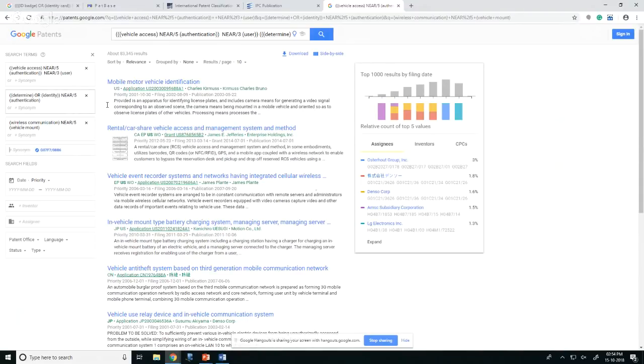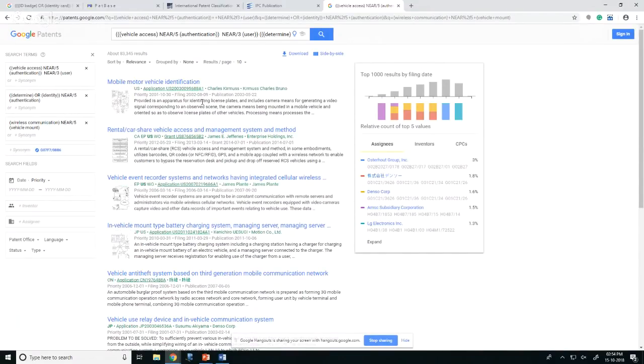Okay, so we got to close to 83,000, which is still large, but the more words you use, you bring down the search hits to a manageable level. By including the operators, let's say the five, if you are using near slash five, maybe you're looking at keywords that are too far apart. You can always bring down the hits by using near slash two, within two or three words.